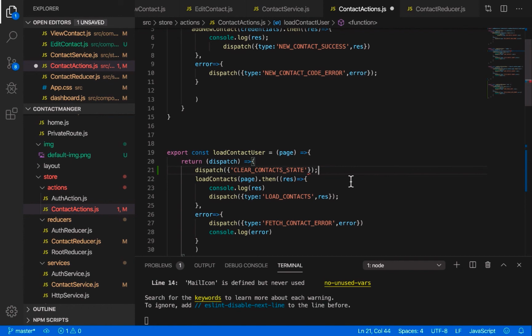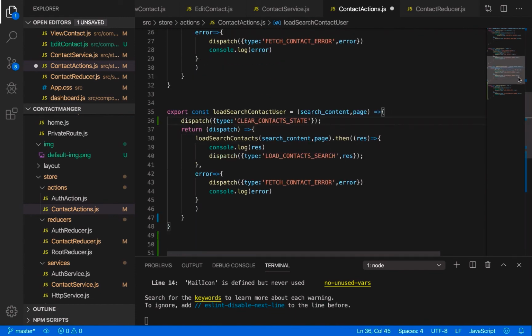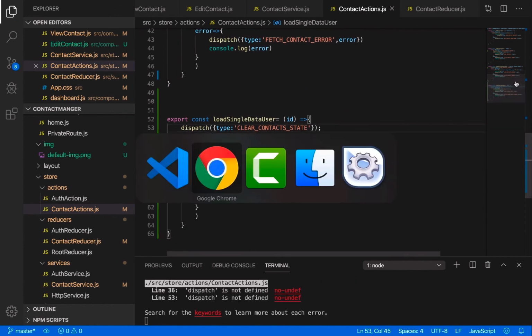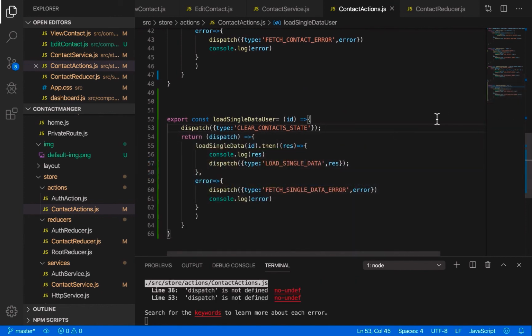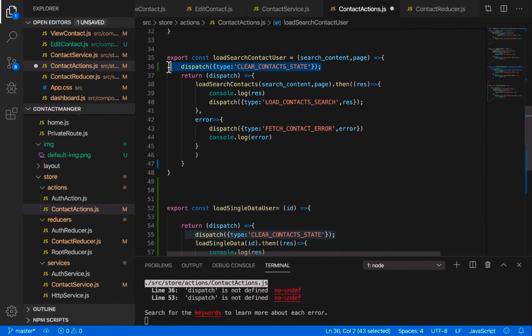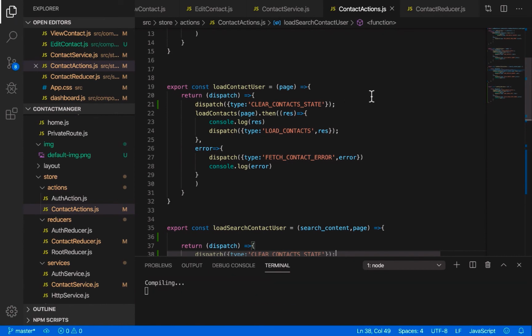And why do we have an error here? Oh, that's because we have failed to specify our type. So every single time I'm trying to manipulate load contact, I'm going to clear this. I'm also going to clear this. Now if I save that, we have an error here that says dispatch is not defined. That's because we are placing this above. So let's get this into where it belongs. And also, let's get this into where it belongs. And yep, now save that.